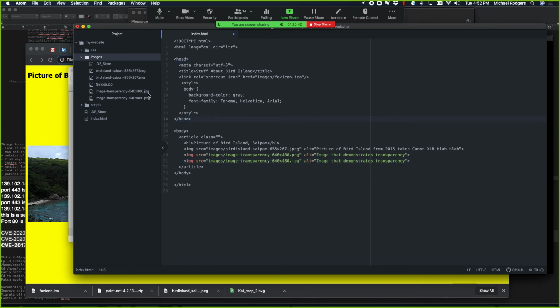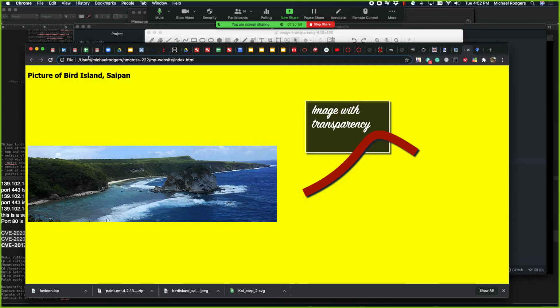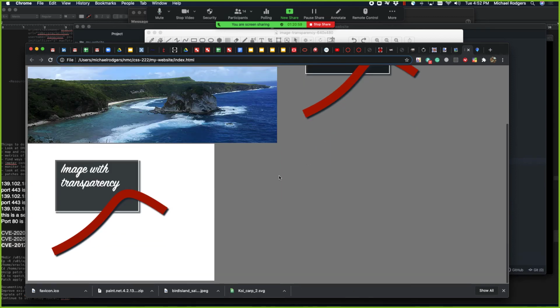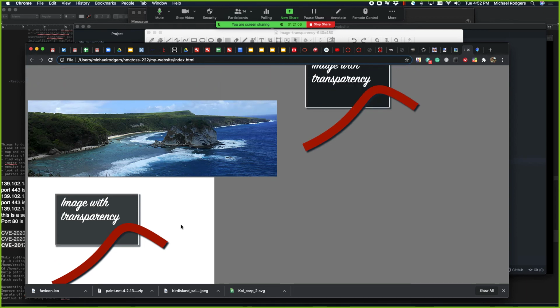Because you see here that the file extension is JPG instead of JPEG. They both mean the same thing, but just pay attention to that. All right, so now I have both of these on the page, and if I refresh it, you're going to see what happens here. The transparency becomes white from the image, and it doesn't convert over well. So those are some things that you have to consider when you're dealing with your images.